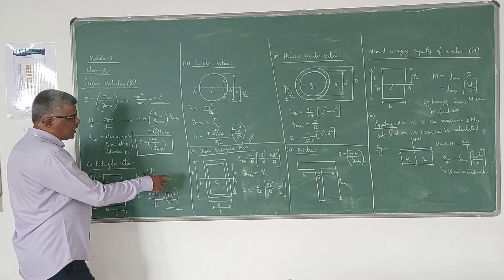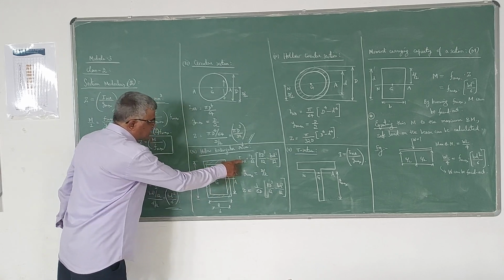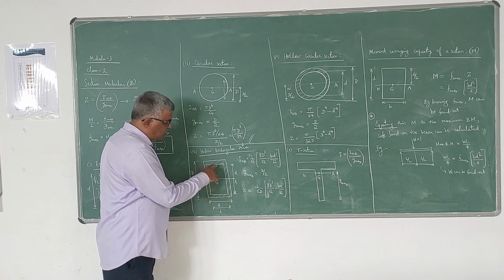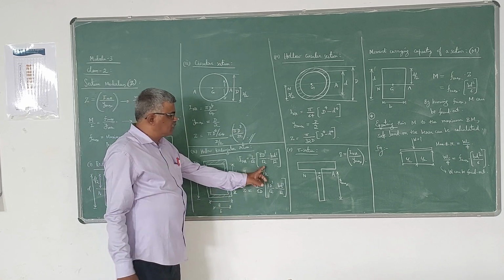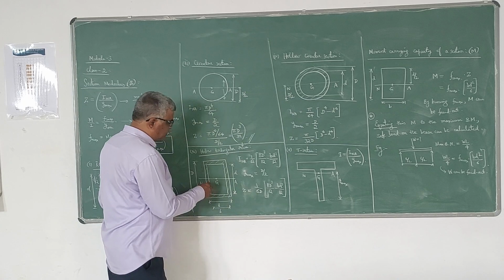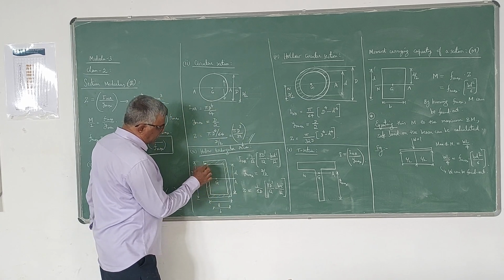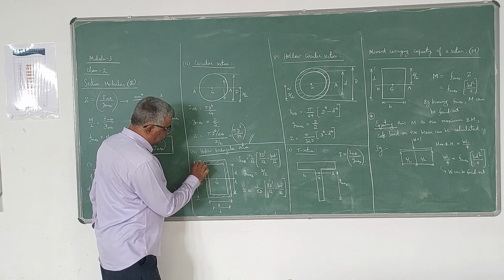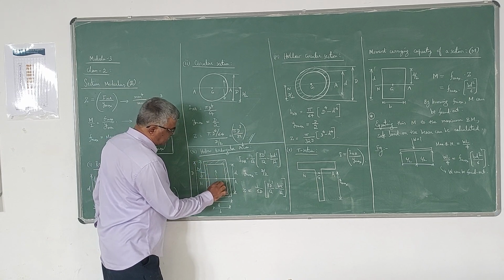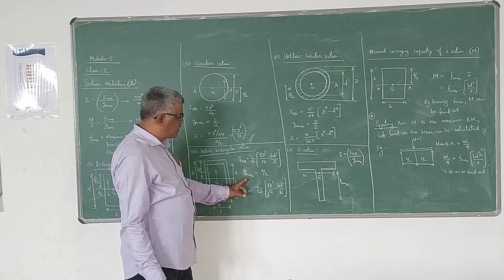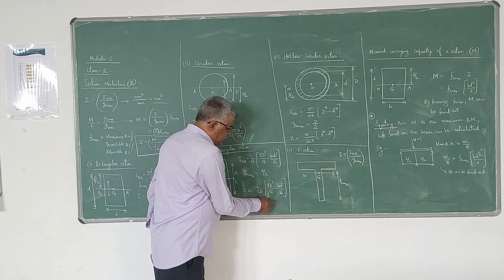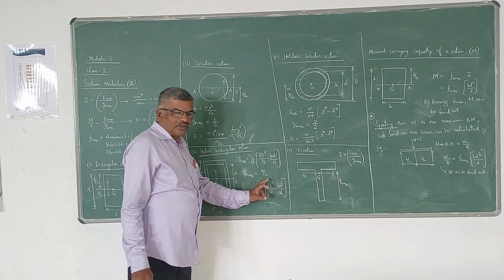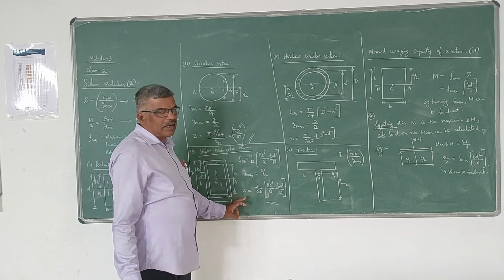The only thing is, for a hollow rectangular section, the moment of inertia is given by the moment of inertia of the bigger rectangle minus the moment of inertia of the smaller rectangle, which is nothing but this. And the distance of the farthest fiber here also is D by 2. There is no change in that, capital D by 2, whether you measure above the neutral axis or below the neutral axis. So Y max is capital D by 2. If you divide I_NA by this Y max, you are going to get this. So this is the section modulus of a hollow rectangular section.